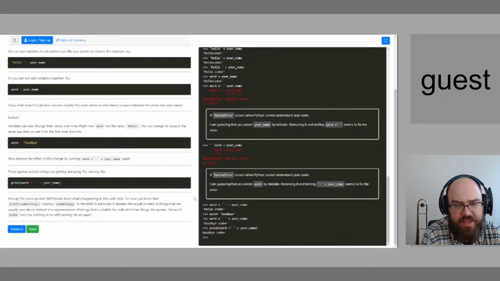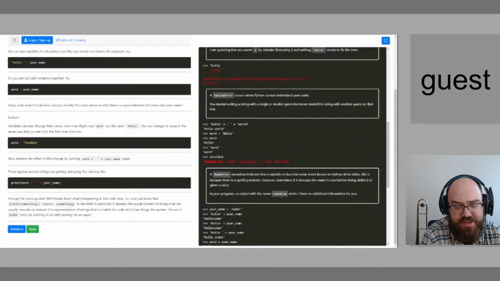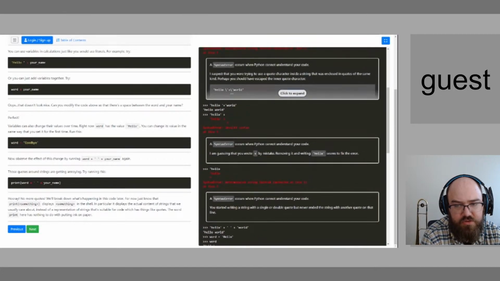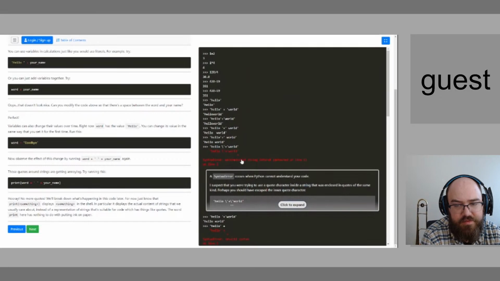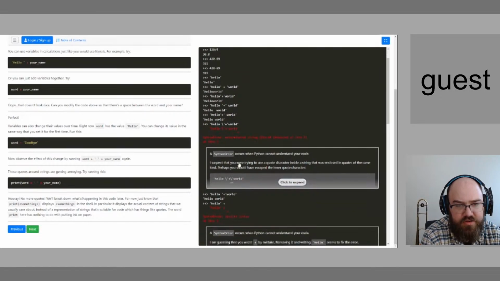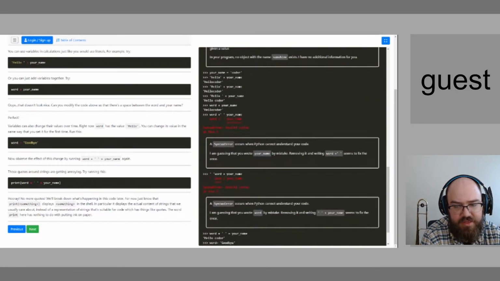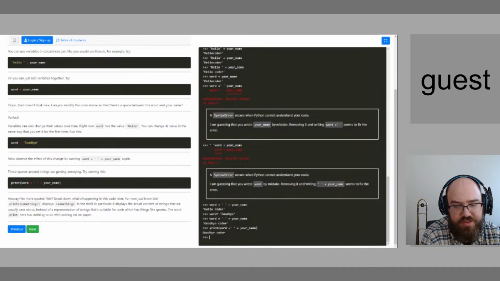Just think of a command line application that was going to say goodbye coder when it quits. You might not want your user to see the quotes. You might only want them to see the content of what's in the string. I forgot they can see it. I can see the issue with that.